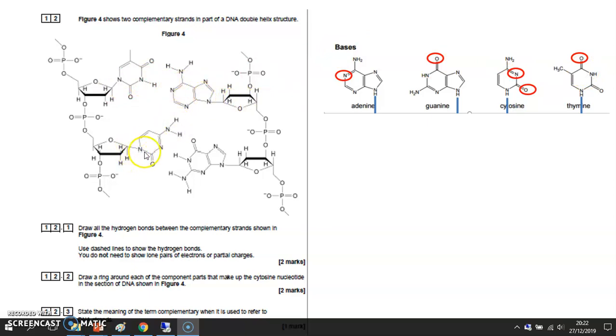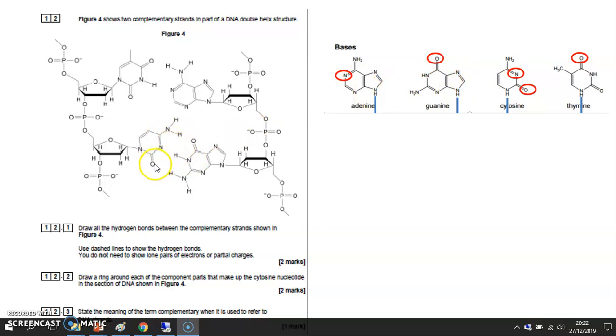And here I've got an NH bonding to an N double bond O with an NH2. NH, N, double bond O, NH2. This one here is cytosine, and therefore it must be bonding to guanine. And I can identify where these bonds are going to. I think I can probably guess here that I've got 1, 2, 3 there between guanine and cytosine here.